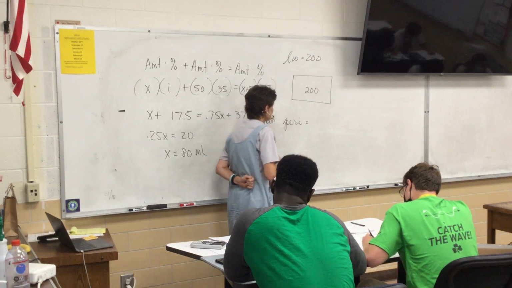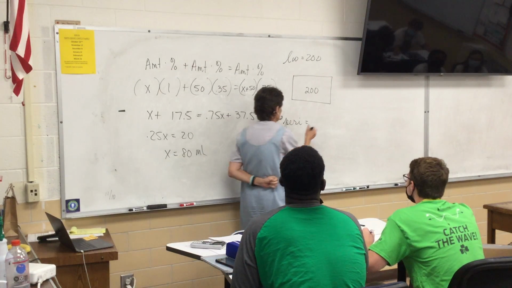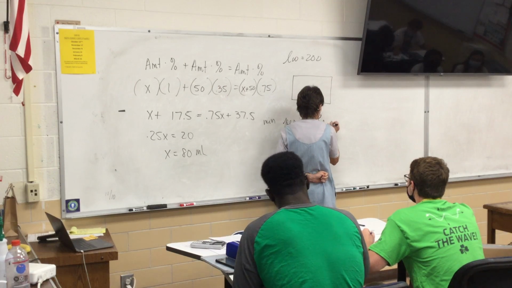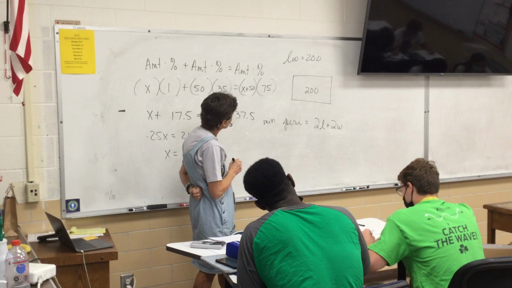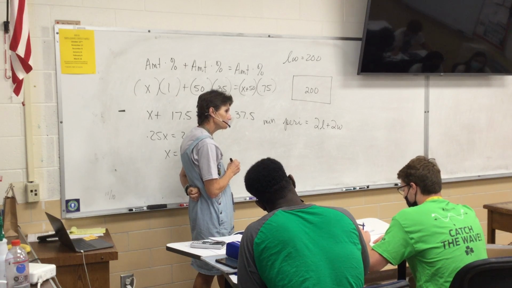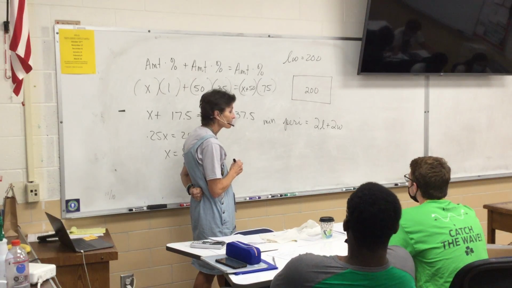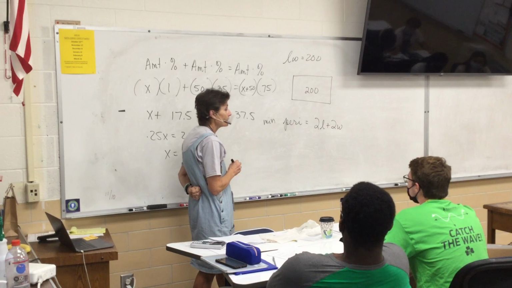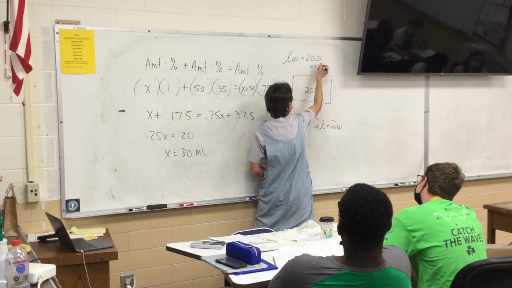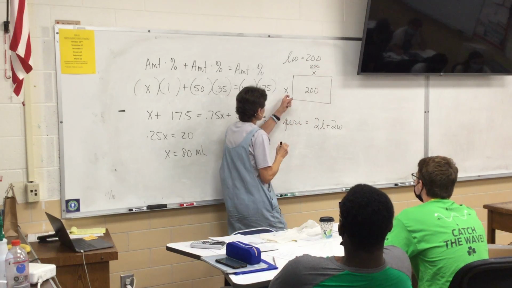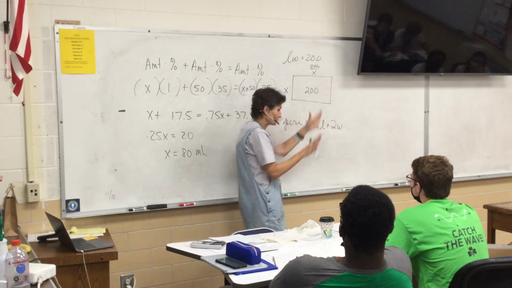Length times width, okay? And then with the perimeter, that would be 2 length plus 2 width equals an unknown. And then from there, in the area problem, I would either isolate length or width by dividing out the other one. Okay, so what you're saying is, if this is X, this is going to be 200 over X. If this is L, it's 200 over L. If it's W, it's 200 over W, whatever letter you want to use.